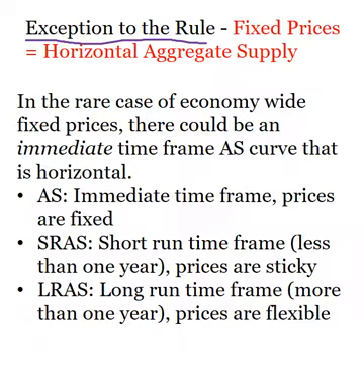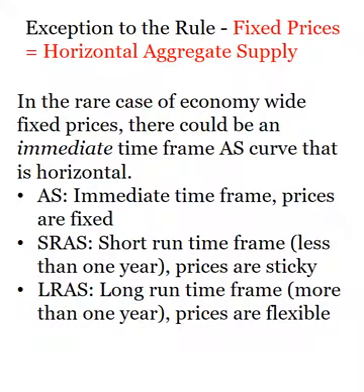So I do want to make sure that I introduce you to this concept, but when you are drawing these models, we're going to have short-run and long-run aggregate supply, and then we're going to have aggregate demand. So those three lines are it. We're not going to put this weird exception to the rule into our drawings. I just want you to know how it works. All right, so in a rare case of fixed prices economy-wide, we're going to have a horizontal aggregate supply.